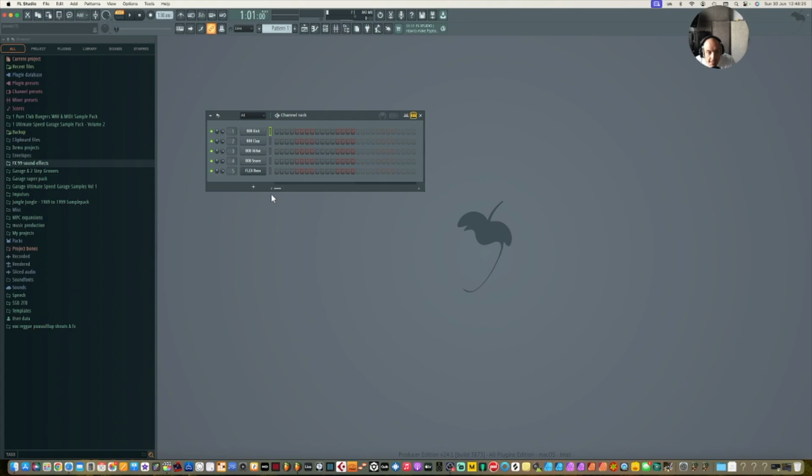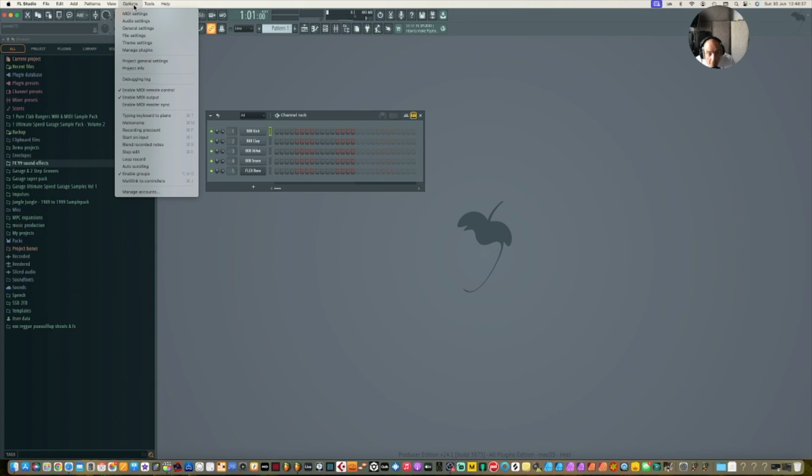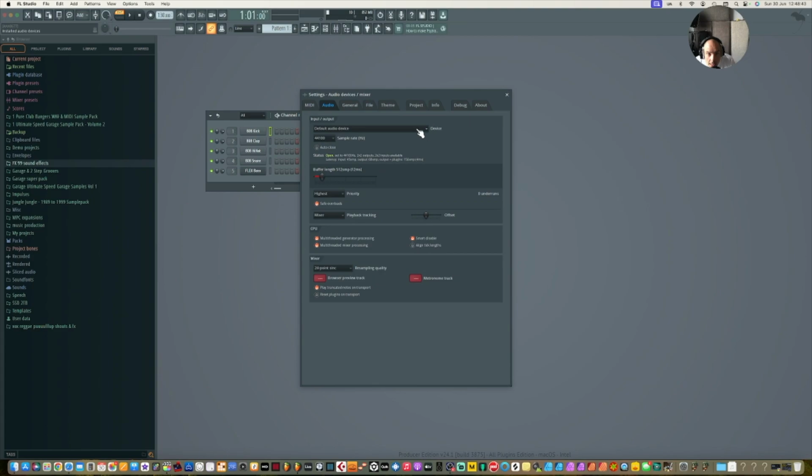The next thing you need to do is put in your sound card. Go to options, then audio settings, and then click your sound card from the device rack. You need to make sure you've got the music coming out of your monitors. The other thing is you need to set your buffer length. The further to the right you have this normally indicates the lower the power of the computer. So if you've got an older computer and you're getting glitches, turn your buffer length up, and that will mean it won't cause any audio artifacts or distortion.